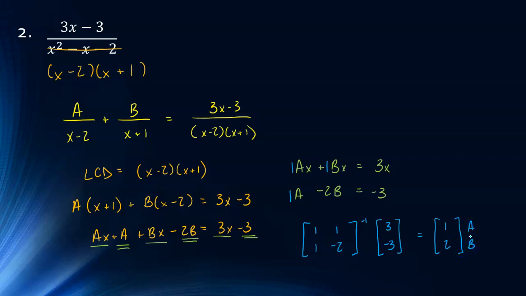So again, those are our a and b values. So our equation, if we were to plug those in for a and b, that's what we want to do. It'd be 1 over that first factor, x minus 2, plus 2 over that second factor, x plus 1. So that's the answer that we are looking for. All right, so it's not too difficult.